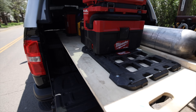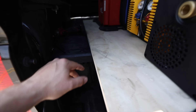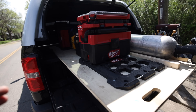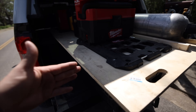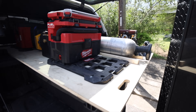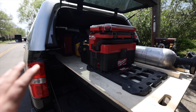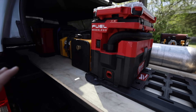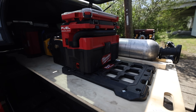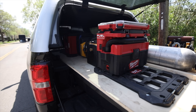I think there's a cargo glide model designed to go on top of a deck system — it pulls out around 70%, which is still fine. Right now I'm probably at 50% and I can get to everything I need just fine. The trailer will stop me from pulling it out all the way anyway, but this is mainly service-based stuff. I'm going to have a separate set of tools that goes into the trailer so that when the trailer gets pulled for an install it has everything it needs, and I don't really have to pull anything out of the back of the truck.